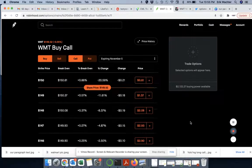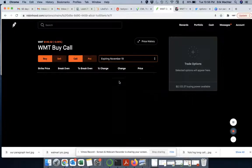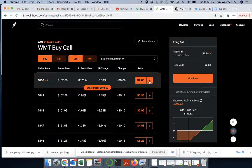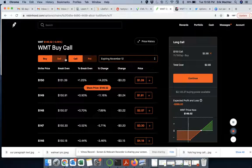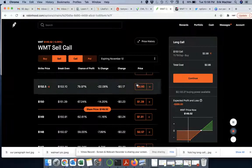So what we're going to do is buy a call that has earnings in the same week, where earnings occurs before option expiration. Earnings is the 16th, so we want to buy the 19th call. We're going to select that. Now we're going to sell the more out of the money, shorter dated call option, and I'll show you which strikes I'm picking.